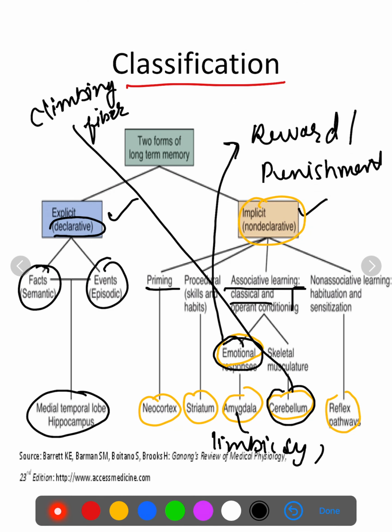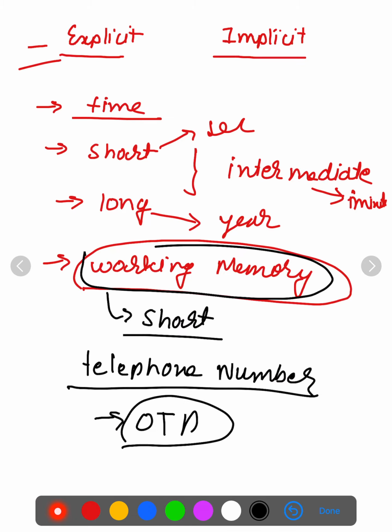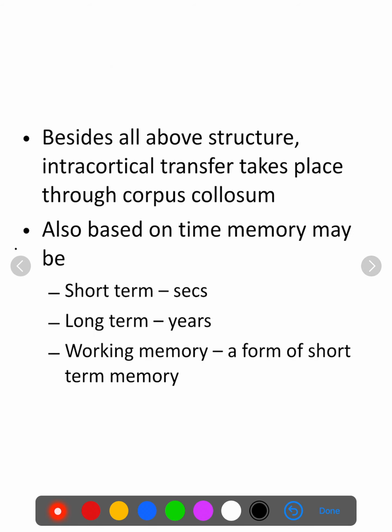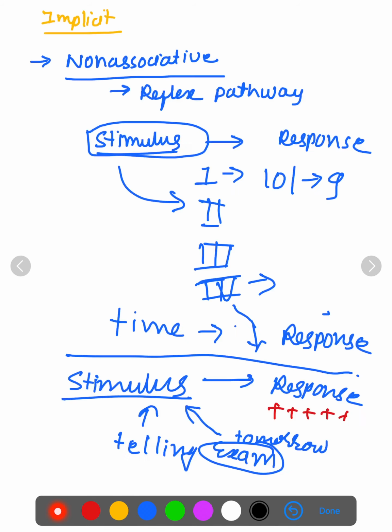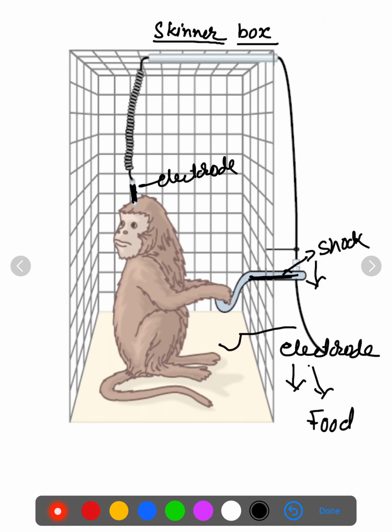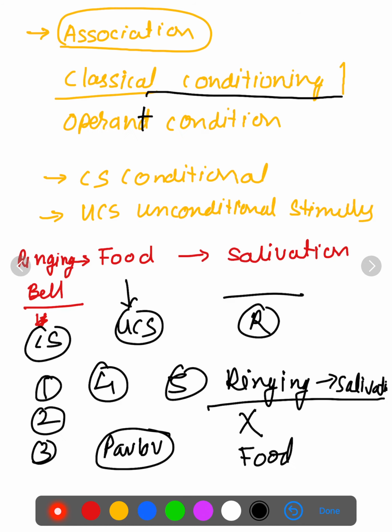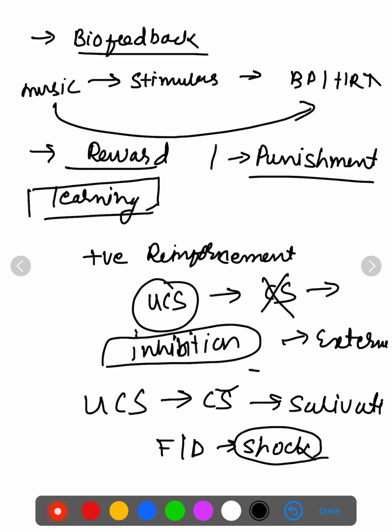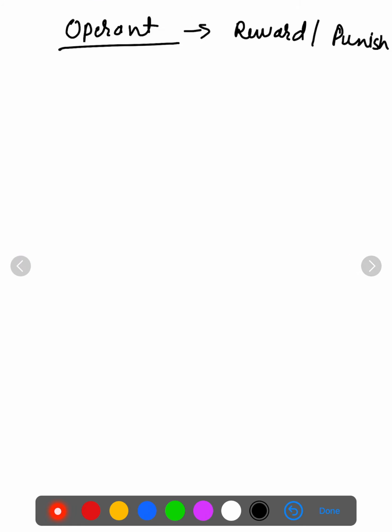So last time we discussed this classification. We discussed implicit memory. Now our focus mainly will be on explicit memory. Explicit memory we have already studied. Now, what are the various structures? How exactly does explicit memory occur? The molecular mechanism we will come back to afterwards. Our focus now is how explicit memory occurs.